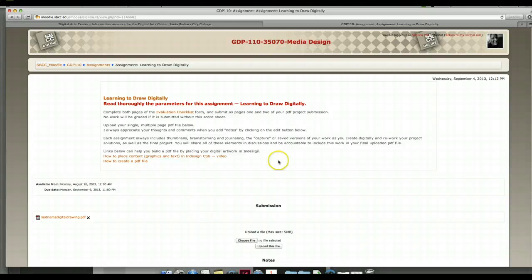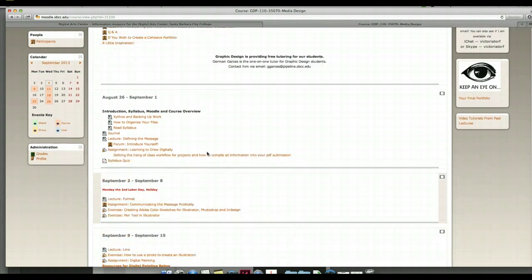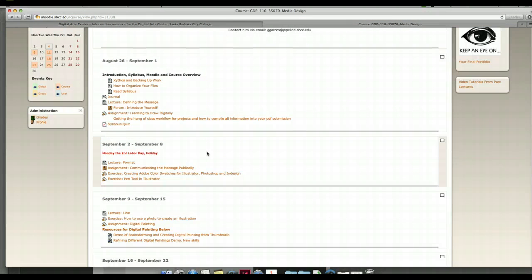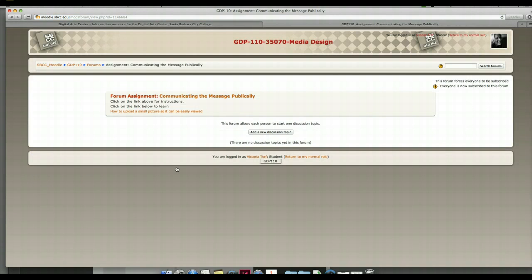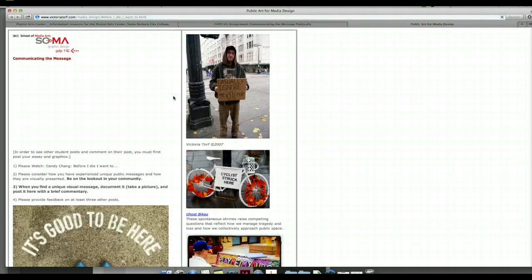Okay, then I'm going to pick what I want. How's that? I do want to call attention to another assignment that shows up this week, and because this is a short week, I don't want this to disappear. You have two assignments in this class where you're going to write about something, and in this one you're going to grab your own images. This is called Communicating the Message Publicly. And again, click on everything to figure out what you're supposed to do.